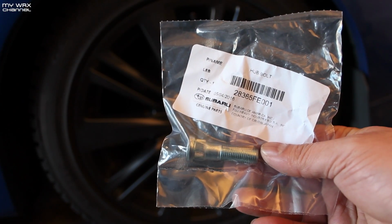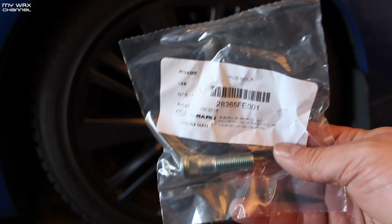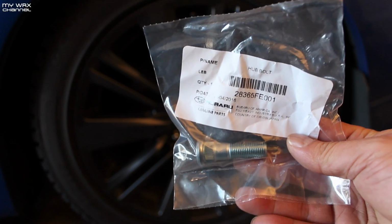Expecting to pay an arm and a leg, I went to the Subaru dealership and got one of these. You can see the part number right there. This is only about $2, so not too bad.